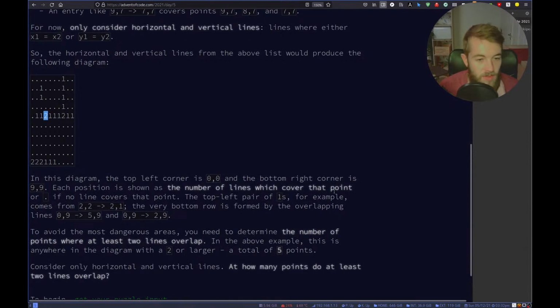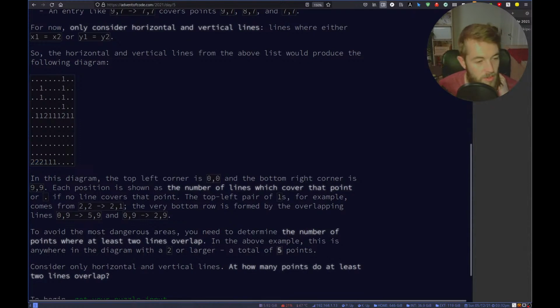Right, so the number of lines which cover that point, or a dot if no line covers that point. The top left pair of ones, for example, comes from 2,2 -> 2,1, which are these two. The very bottom row is formed by the overlapping lines 0,9 -> 5,9 and 0,9 -> 2,9. So this segment right there.